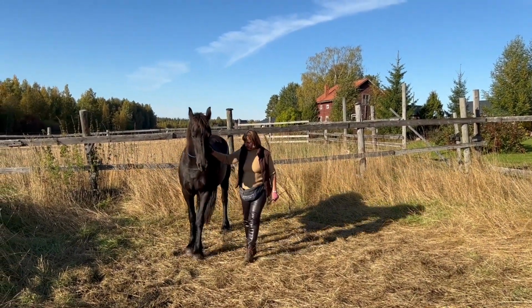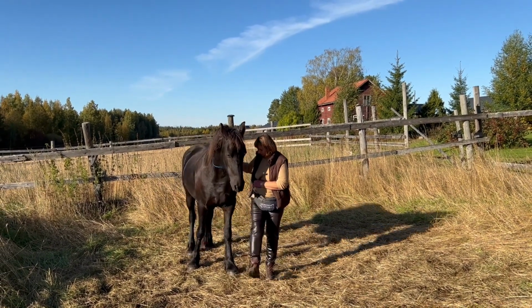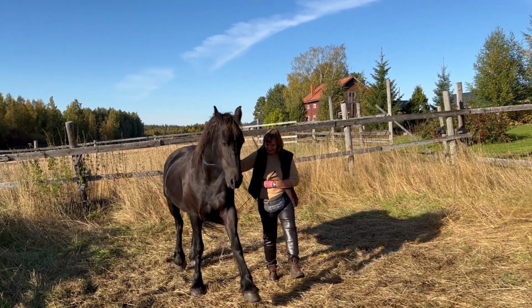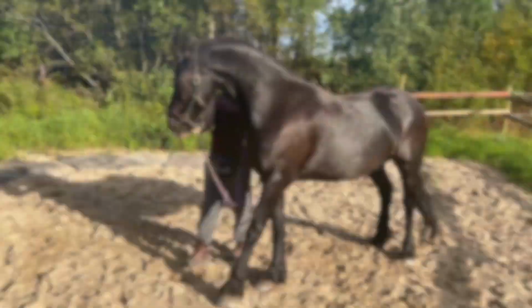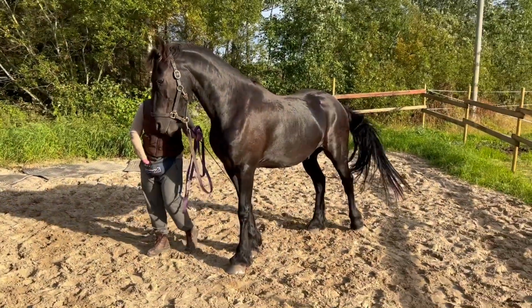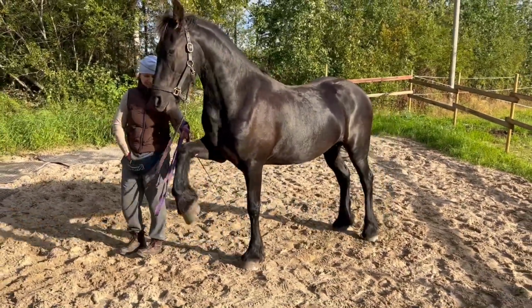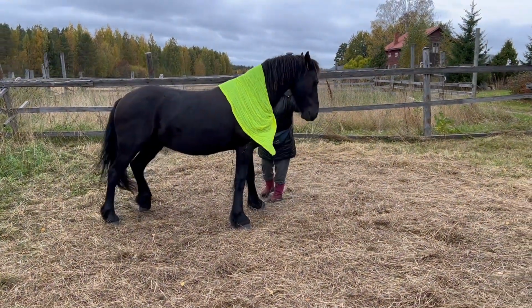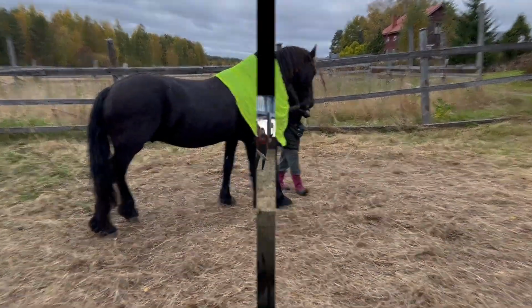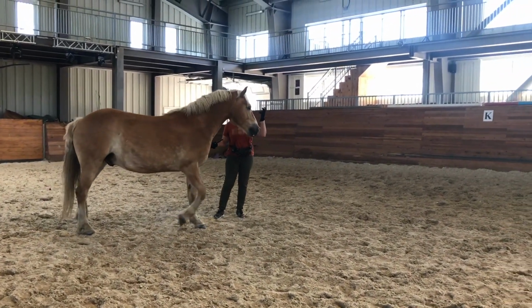So the next step is, now your horse can lift the legs, move forward. You're increasing the quantity of steps and you ask for the quality of steps. When you're working on moving forward, you need to start asking for the back legs to step under. If you see the horse is leaving the back legs behind, you gently, very gently tap with your whip. Soon it will understand that it's a move forward and stepping under.